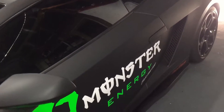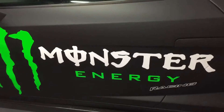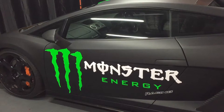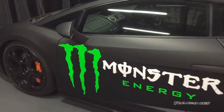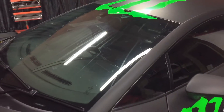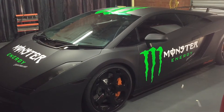This job on the Lamborghini here took me about three and a half hours by myself from cut to application. I've used less than $100 worth of material here and this job you charge out around $1,500, absolutely no problem. So yeah, the markup in vehicle signage is something you want to add to your business because it's well worth it.